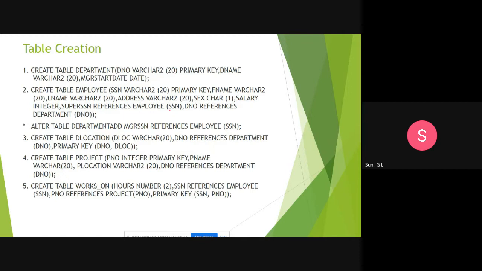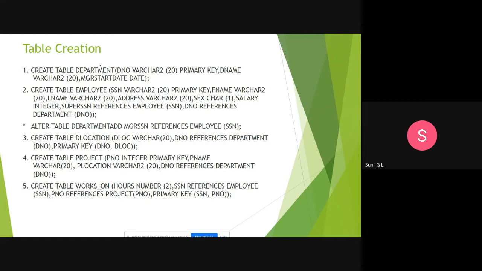After that we will create tables. For creation of tables we need the create table command, and everything will be executed in the Oracle SQL environment. To create a table, we use the create table command followed by the table name.